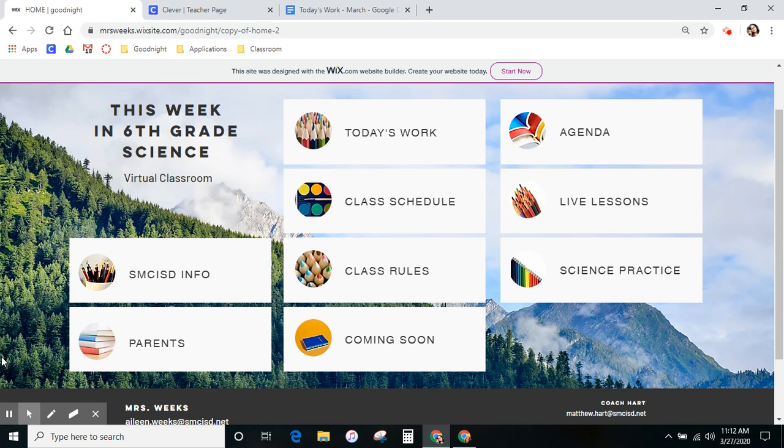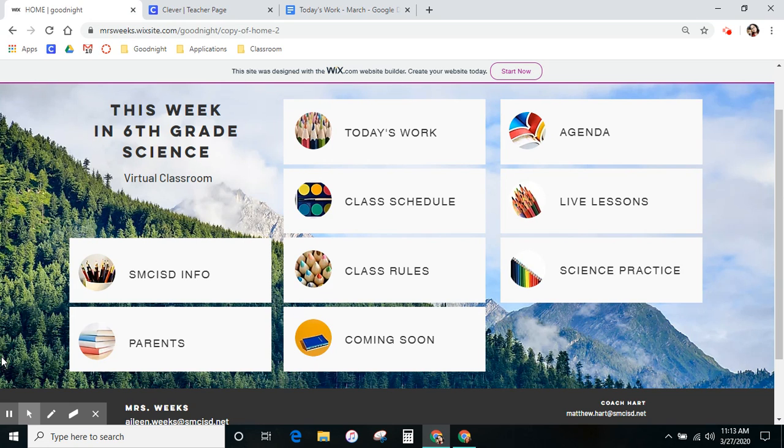Nothing about our class structure has changed. Our time together will be spent with a learning goal in mind. We are here to learn. With that being said, there are a few new classroom expectations that we all must follow in order for us to get the most out of our lessons. Let's click on Class Rules.